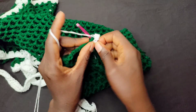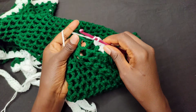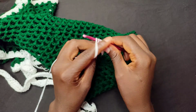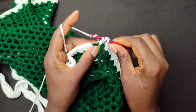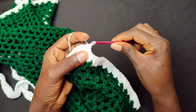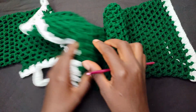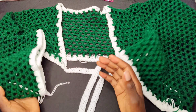Now go to the next chain 2 space and place 3 double crochets. 2, 3. Go to the next one with the 3 double crochets. So you will keep placing 3 double crochets in each chain 2 space until the end of the row, that way. And remember, you are working on the right side of your work. And you're going to make a slip stitch to the first double crochet stitch, that way. Chain 1 and cut, that way. And this is how it should look like. So you're going to go ahead and do the same to this other sleeve. I'm done making both my sleeves, and this is how it looks like at this point.